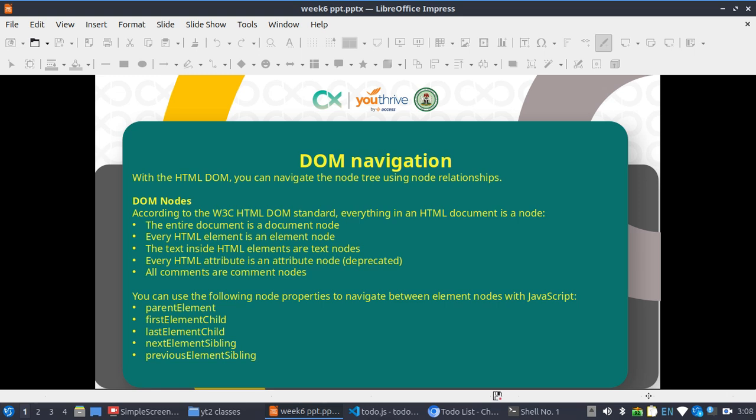Let's now begin. But before we begin, let me explain something. Why do we need to use this DOM navigation? Why is it very, very important? Selecting an element from the DOM is like, you see the list of all this text here. Let's say this is our HTML and I want to select this slide text.